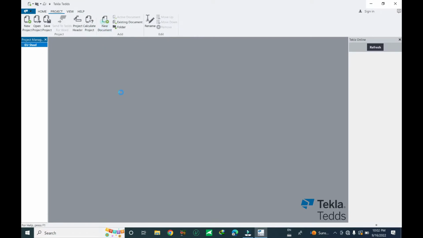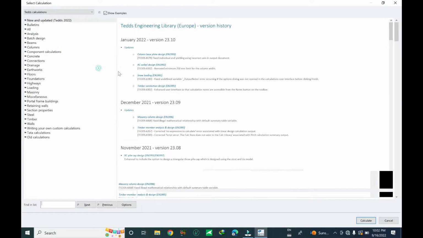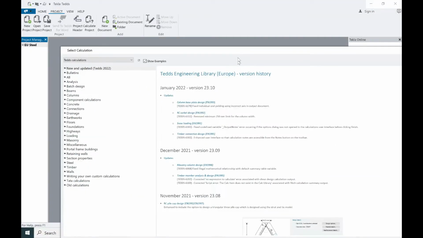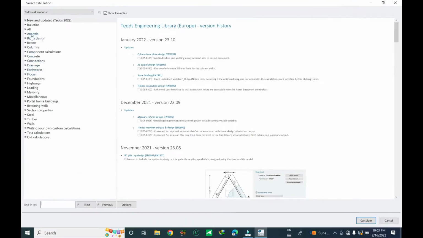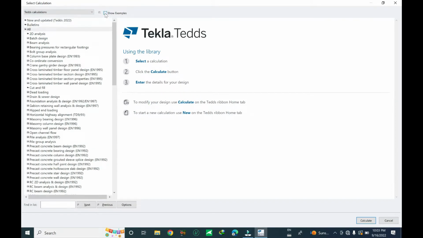Click on new document. Click on all. You can select all Tekla Tedds calculations. So it's import, yes, it's import in the right side.